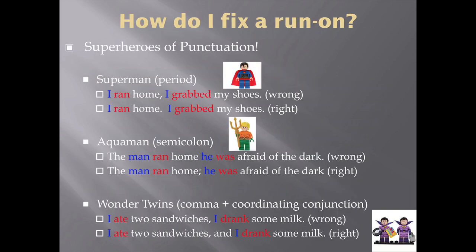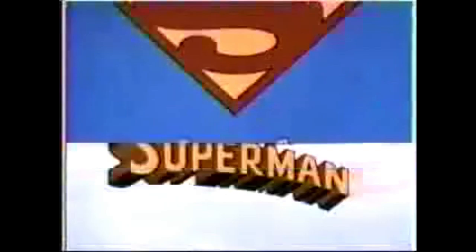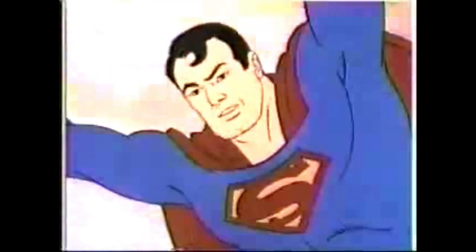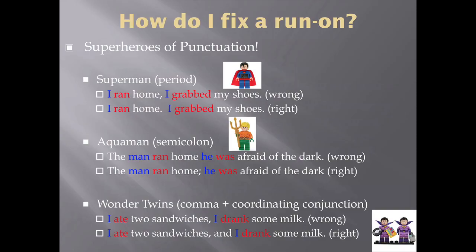Well, here's where we want to talk about the superheroes of punctuation. If you've ever seen the Justice League, you know that's a whole bunch of superheroes who go out and thwart crime. And there's kind of a hierarchy of coolness with regard to the superheroes. So Superman is our coolest superhero in the League of Justice. He's kind of the ringleader. He is strong enough to stop a villain with a single move.